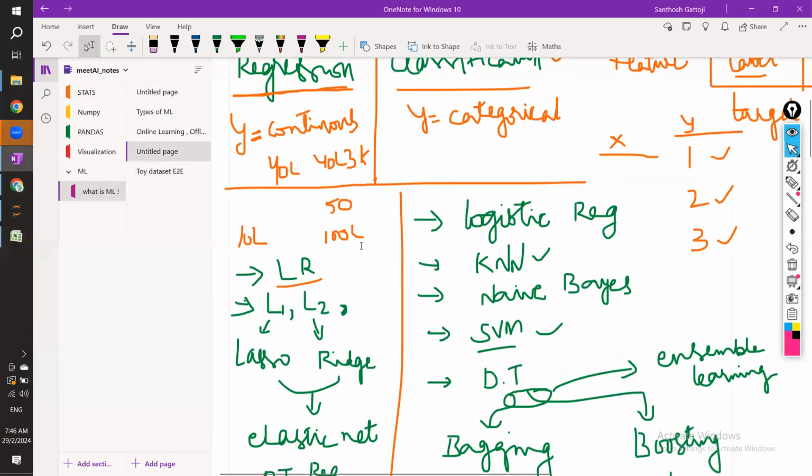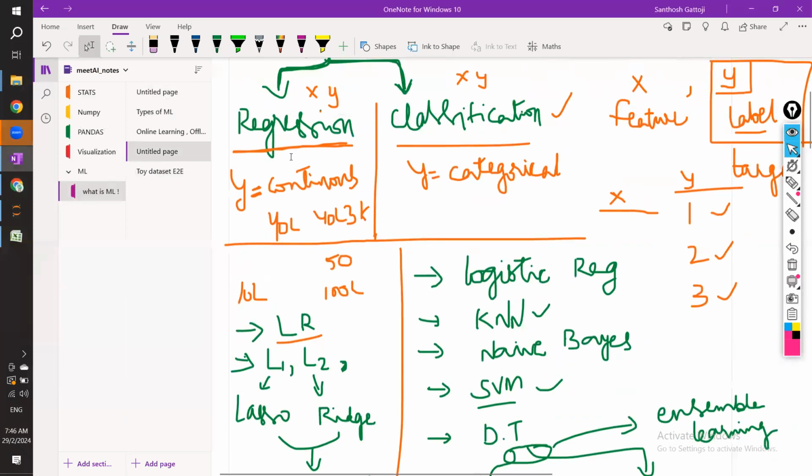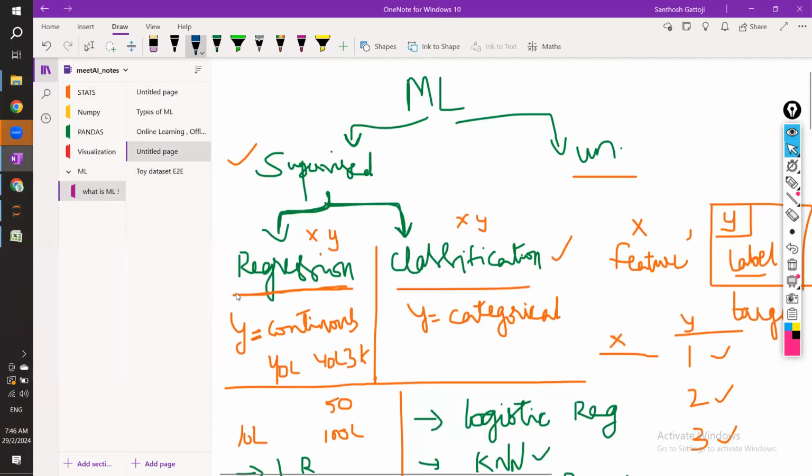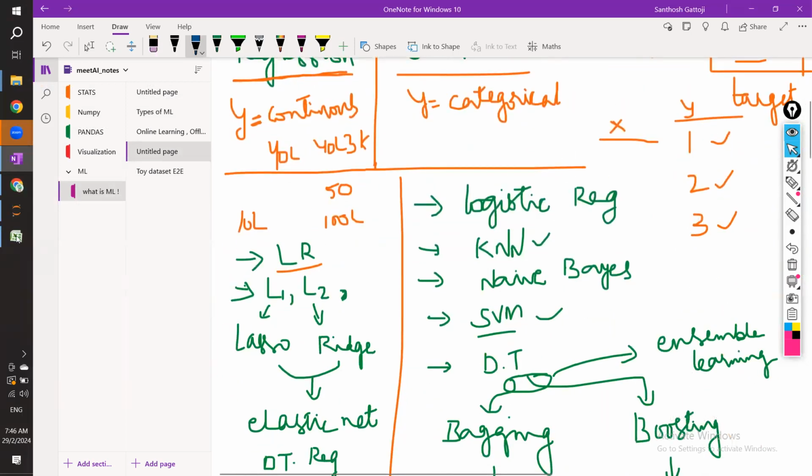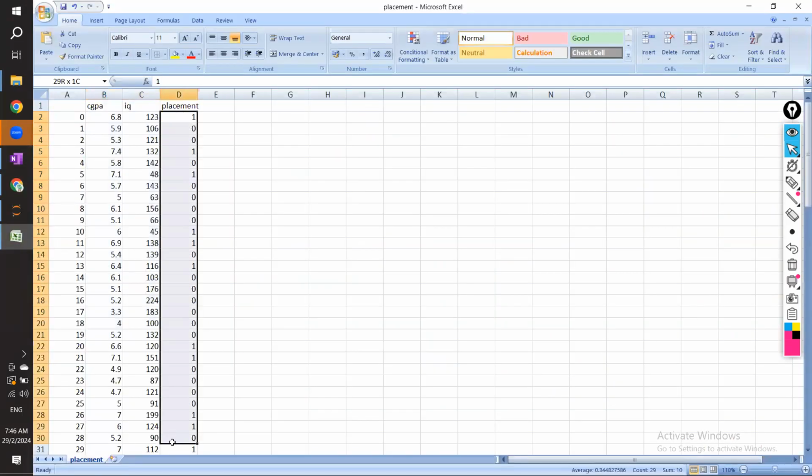Over here, the other day we were discussing that in supervised learning you have regression and classification. But is this problem classification or regression? This is classification, because you have categories 0 and 1.